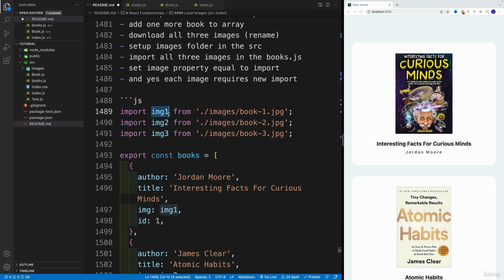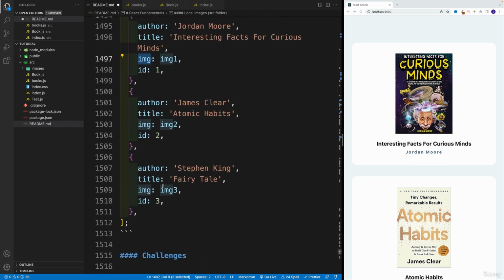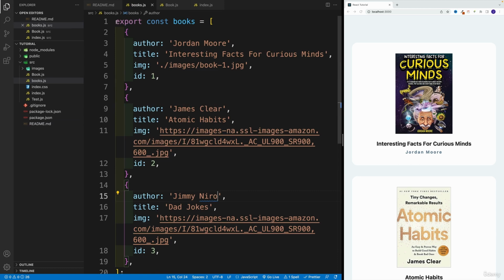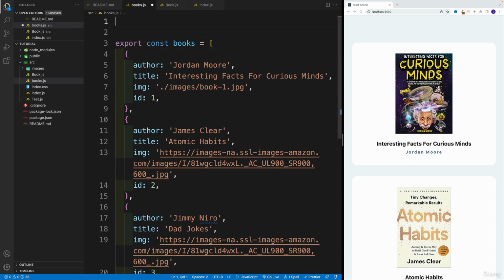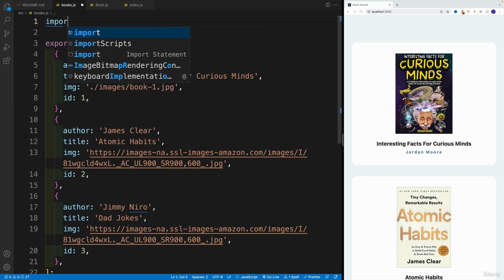And essentially we want to import, we want to come up with some kind of name, and we need to look for images and then the file name. And notice again, full path, basically extension included. And then notice over here, instead of the local one or the external one for the image, what do we do? We simply pass in that variable. So 1, 2, and 3 in my case. So let me save this. I'm going to go to books. Again, like I said, we're not working anymore in index.js. We only need to focus on books.js. And one by one, let's grab them.